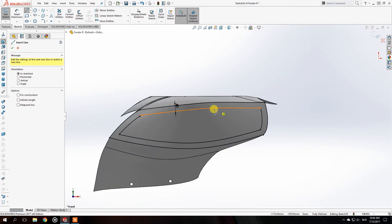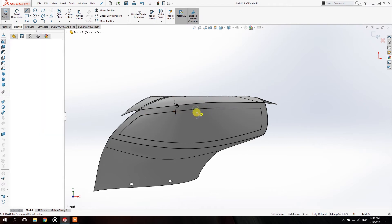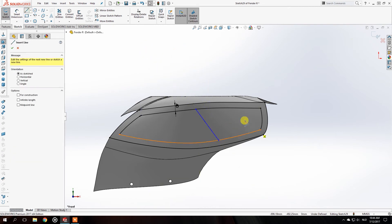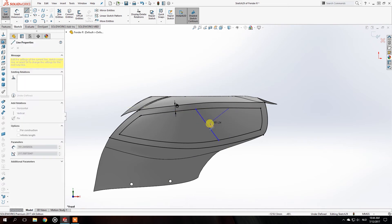This is about the mid — the highest point of the fender right here — so I'll probably just start before that point and put a little bit of a shape like that into it, and also do the same on the other side, using the same direction as this line. You're completely free to do whatever you want — this is just what I will do as an example.